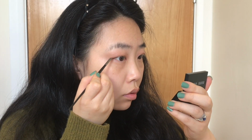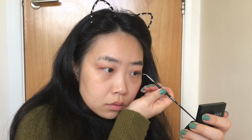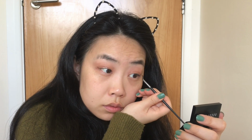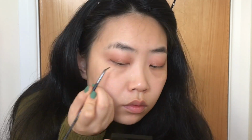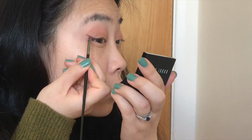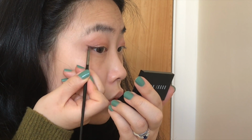Then I just used a liner brush dipped into the Bobbi Brown Intense Liner palette. The palette is limited edition, so you can't get that anymore, but just use any dark brown shadow and just start making the outline of a wing. Tight line the rest of the eye as well, just stick close to the lash line. I am perfecting my wing here, as you can see.